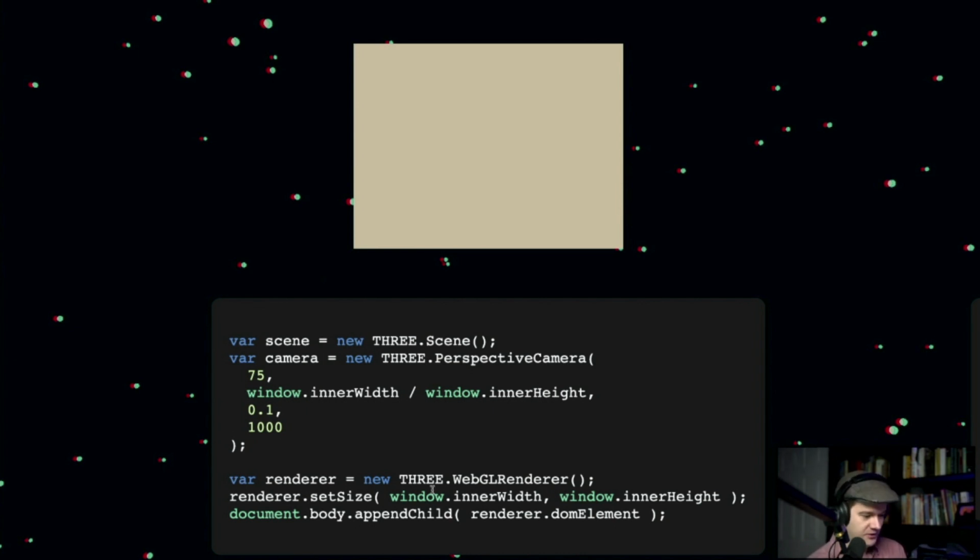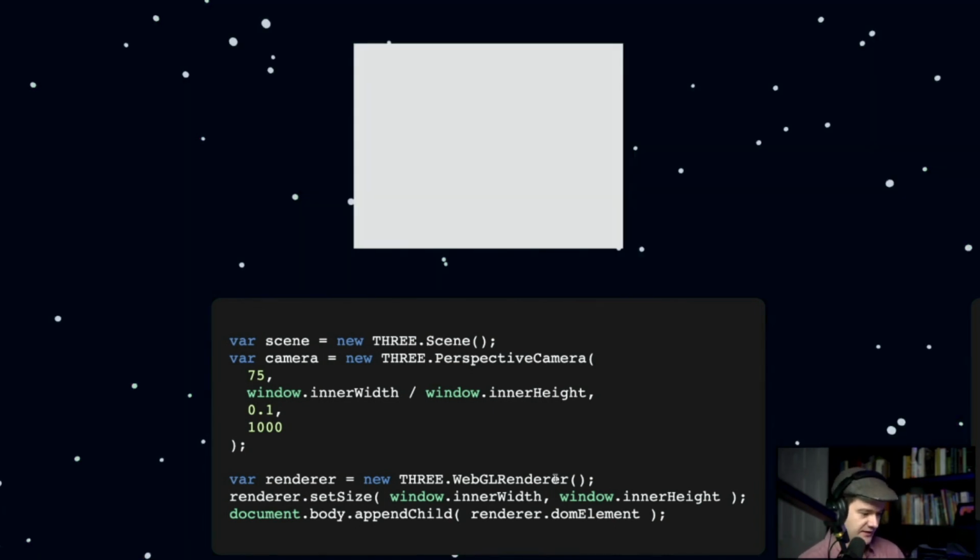Okay, then we have a renderer. In this case, we're using a WebGL renderer. Three.js also supports an SVG or a CSS renderer, although the WebGL renderer certainly has the most capabilities. Sorry, let me turn off that anaglyph again. We set the size of our renderer to the size of our window, since that's what we want to render to. And then we're adding a DOM element to our body to make it possible to actually render it to the scene. And that's what we're seeing here. The DOM element is a canvas element, an HTML canvas element that you can shove whatever pixels you want in. In this case, our WebGL renderer is going to generate a 3D scene, shove those pixels into the canvas, and that's what we're going to see.